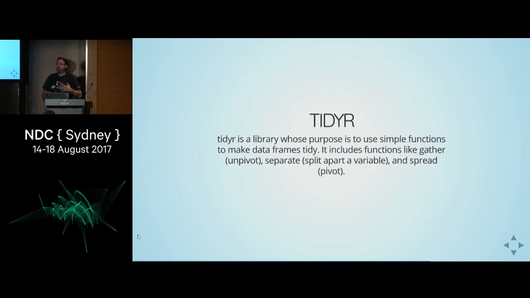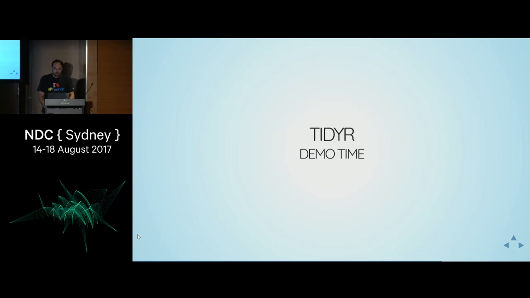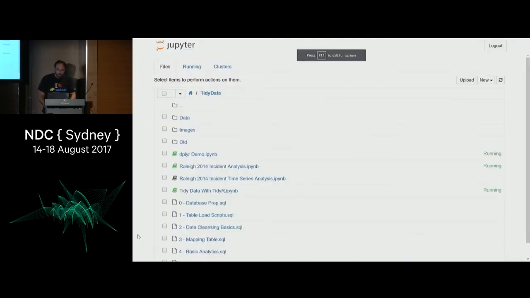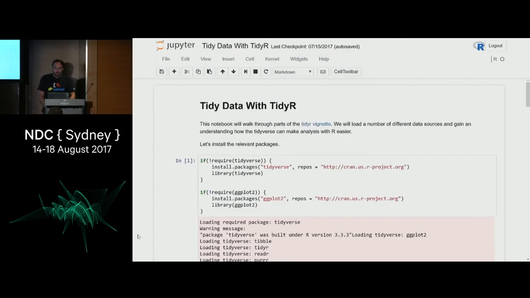So he has a series of libraries that are designed to solve these problems around data cleansing. The first one that I'm going to look at is tidyr. This is just some simple functions to tidy up data. And let's take a look. I've got some Jupyter notebooks. Notebooks are also fully available. The thing that I like about these notebooks is that you can take them, and if you have Jupyter installed, you can run them yourself.